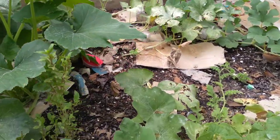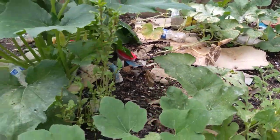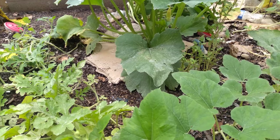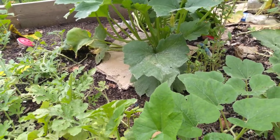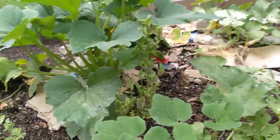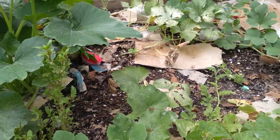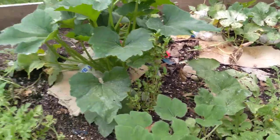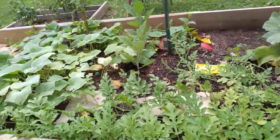So when they crawl up, well, really they fly, and when the cutworms try to get at the bottom, I've got the spray for that. And when the cucumber beetle is eating at the base of the flower, I spray those young tender flowers. I put cardboard under it so I can see the beetles, because they like to fly away as soon as you move the plants.